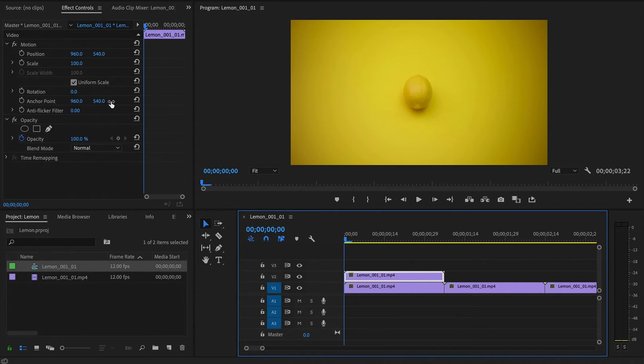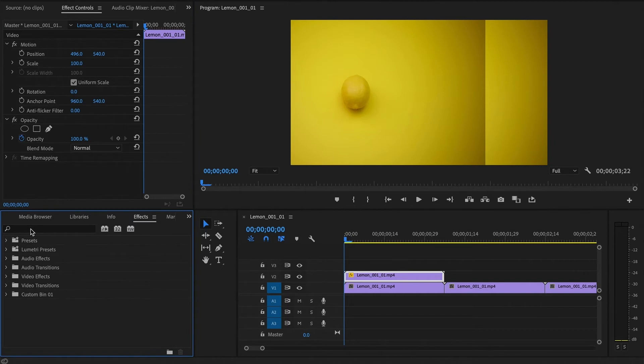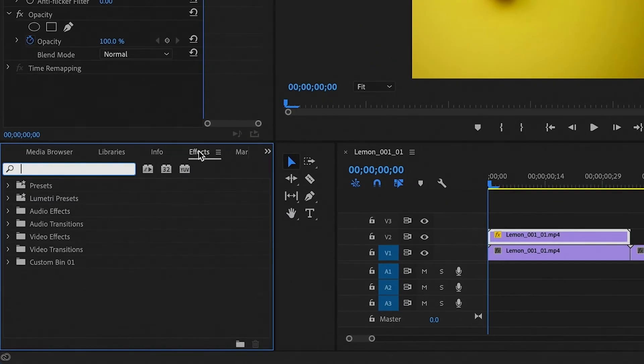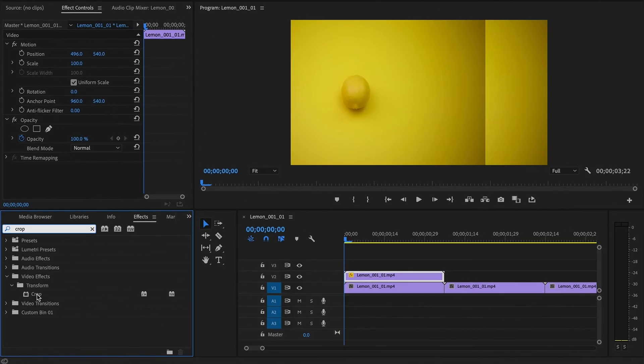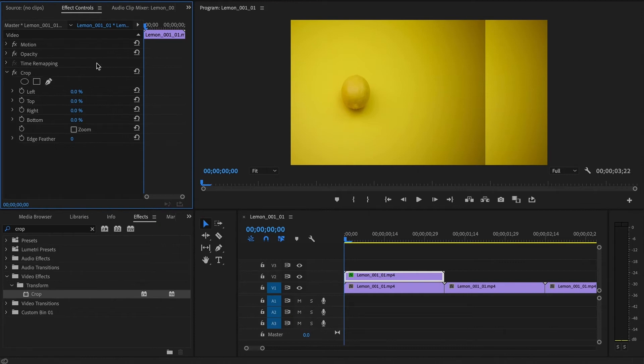What we are doing is basically masking the higher layer so we get to see the bottom one, then moving the higher layer to a different area and having that loop at the same time. So let's move this layer a little bit to the left or to the right. There are a couple of ways of getting rid of the overlap area — we can use the crop effect or a mask. I'll show you the effect first and then the mask. On your Effects panel, look for Crop under Video Effects > Transform > Crop. With that layer selected, click on Crop and it will add it to the Effect Controls panel.